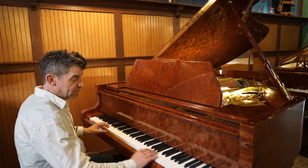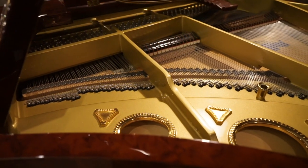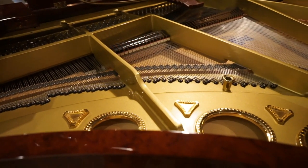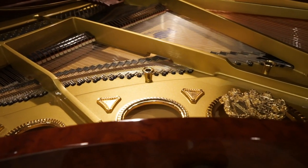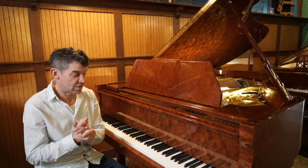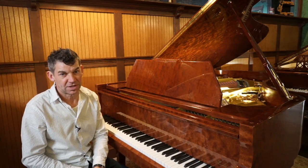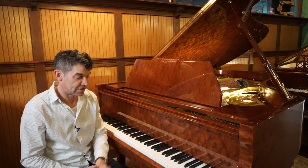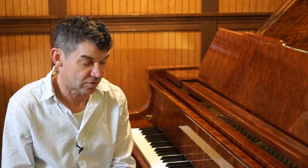This piano has a beautiful tone and a German Renner action. The client we purchased this piano from was downsizing — she wanted something smaller. It started out as an upright but she ended up getting a smaller grand, about a five-foot-eight baby grand. She had a very hard time letting this piano go. It came locally — she was in Vancouver, Washington.